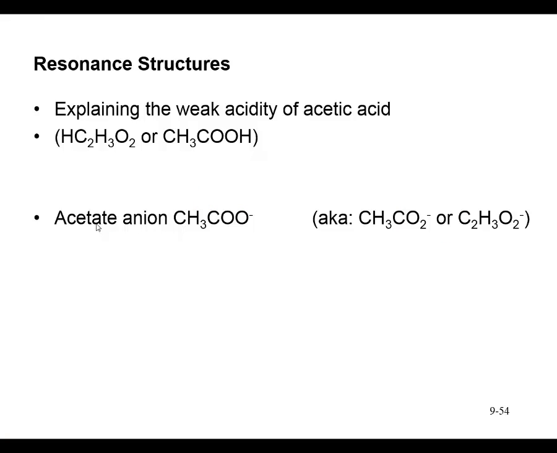Now let's consider acetic acid. When we look at acetic acid, there's a few different ways we can write it. We can write it with the acidic hydrogen up front, or we can write it at the end of the structure. This formula shows me a little more structural information, so we can see that hydrogen's bonded to an oxygen.